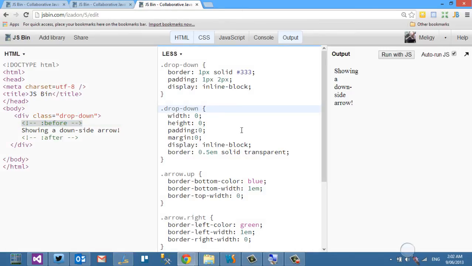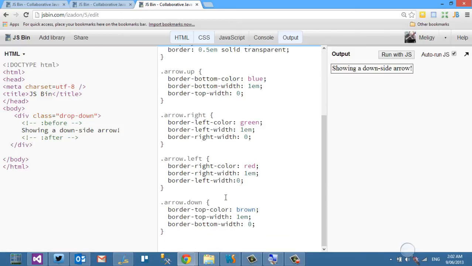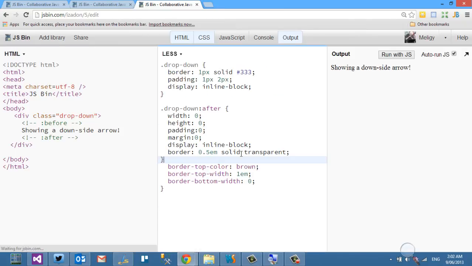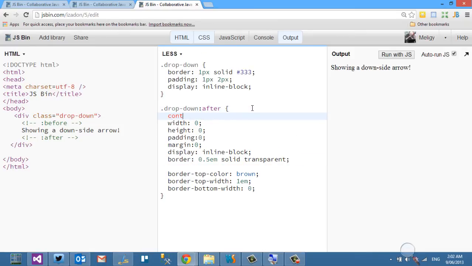let's change our code to be after, because this will be more like how arrows and dropdowns look like. So say here, after. And then we need the parts that we got from the arrow down, because this is a down arrow. We still don't see much, and again, this is because we're using a visual element. We need to say even what content it has. So if I do this, we can see our arrow appearing again.